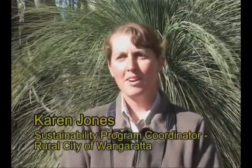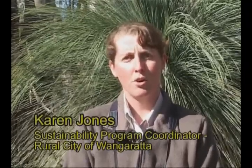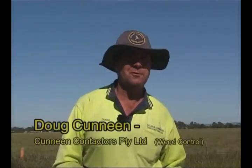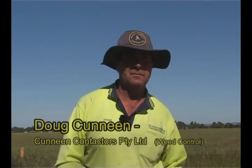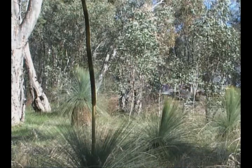What excites me about our roadsides is we still have some amazing plants and animals on our roadside. Roadsides, to me, actually really show the people that live behind those roadsides. So roadsides in many parts of our district are the one area where we can find some of our last vestige of plants and animals.